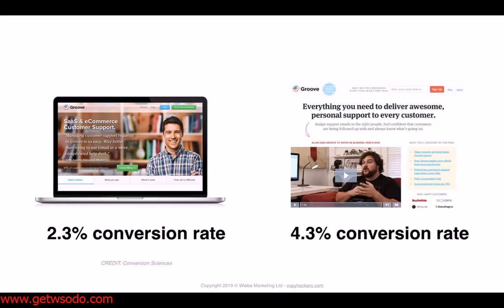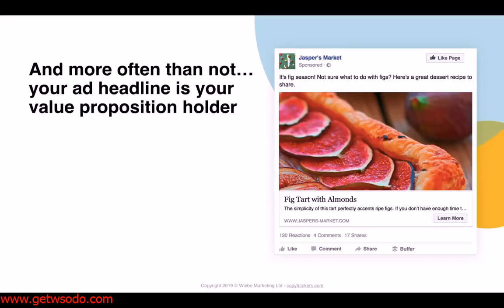You now, though, are at an advantage because you know that a value proposition is everything, and so you'll be starting by writing your ads with phenomenal value propositions instead of testing random things and then wondering why one does and doesn't convert. Now you know. It's generally the value proposition that helps you get that conversion lift.